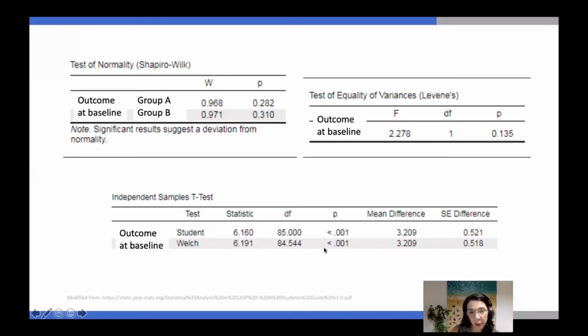And again, with both tests, you have a p-value of less than 0.05. If that was the significance level or the alpha that you chose, you can reject the null hypothesis, and you're going to conclude that the means between the two groups can be considered to be significantly different at the significance level.